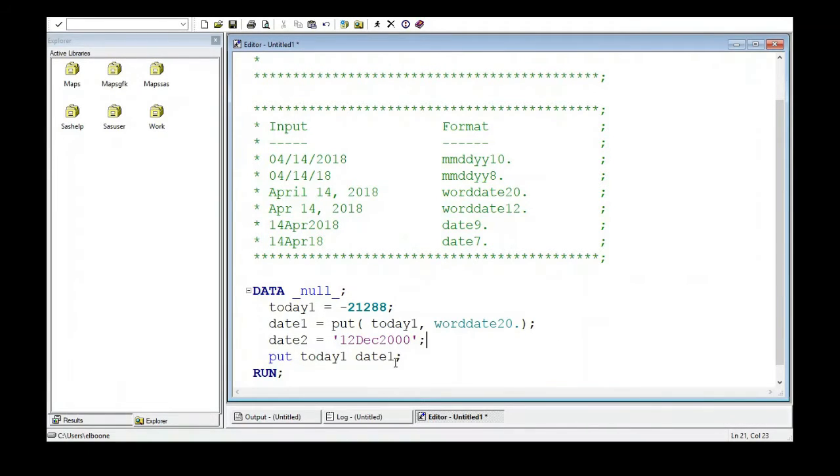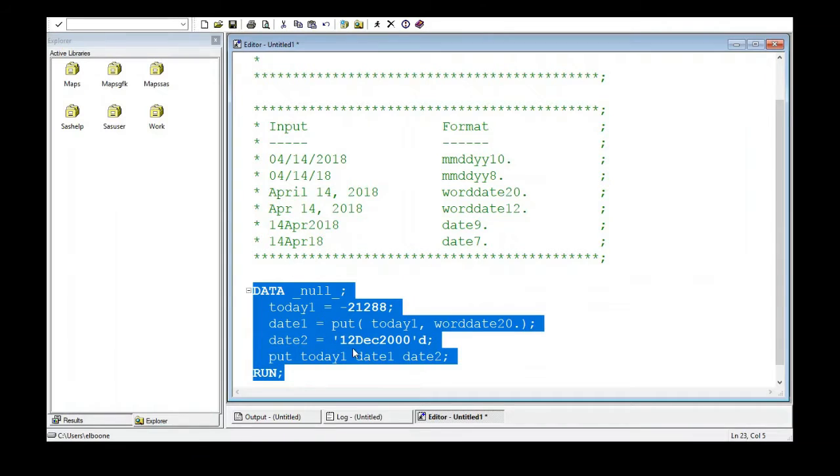And we can actually put this in here. So we can put in here date 2 now. And I need to put one other thing on here. Notice this has it as a string, but if I put a D on the end, notice it changed color because now it knows it's a date. So let's see what this does. Because here we're just telling it, this is a string and print this out.